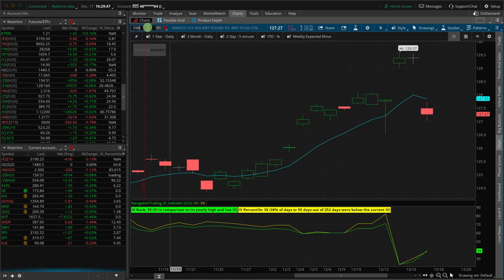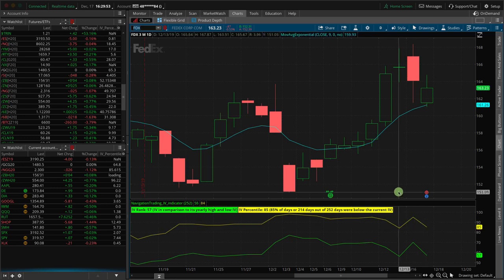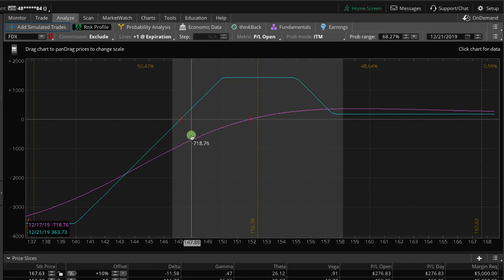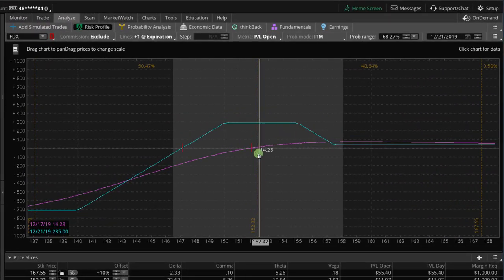The other thing we did today was FDX. FedEx announced after the market today, had nice high implied volatility. We didn't send this out as an alert, but a bunch of our community members posted about it and jumped in here. We put a trade on in our personal account — an iron duck earnings trade, looks like this here. Price has come down and it's dead center right in the middle of our duck. We're going to hold this for another few days as we get closer to expiration. Assuming price kind of stabilizes in this area, could be a very nice profit — looking at about $285 per contract as the max profit.